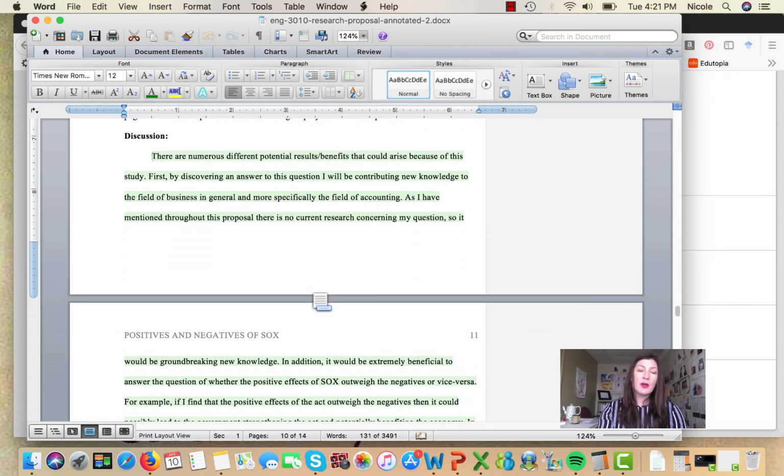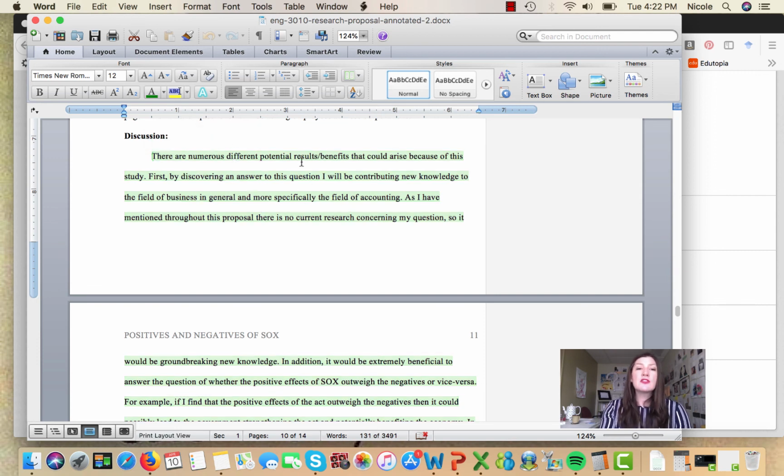Now, at the end of your paper, you'll have a discussion/conclusion section where you really want to get into the higher goals. The why is this important? How is this proposed study going to benefit the discourse community? What are some of the key limitations that might come up as obstacles, and how might you navigate them? And lastly, what are any implications? Like, what could this mean for the future of the field?